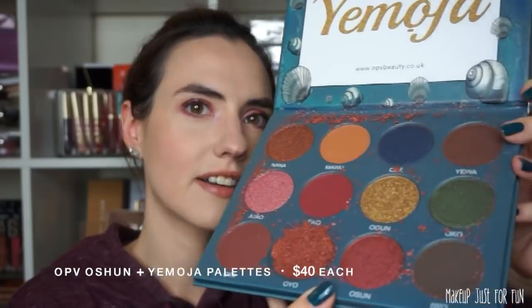It's fine. Hopefully this one isn't broken too. Oh, it is. Oh my gosh. Dang it. This one is very broken. I can't even open this up to swatch it. Oh, I'm so sad. I was really, really pumped to try this. I don't know if you're gonna be able to tell. It's just like completely shattered all in there. It looks so, so pretty too. I don't know if I'm gonna be able to fix this one. I'm gonna close it up. I'm gonna try to work some magic on it, but I don't know if that one's gonna survive or not.